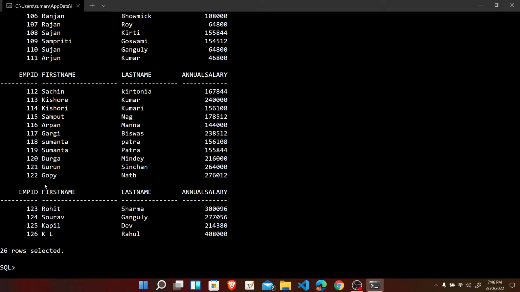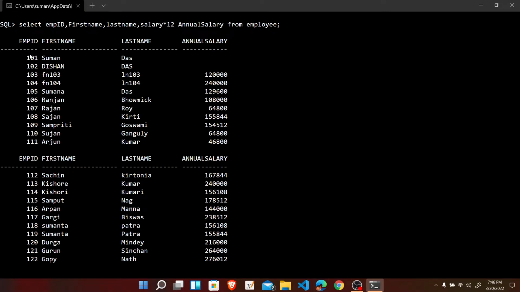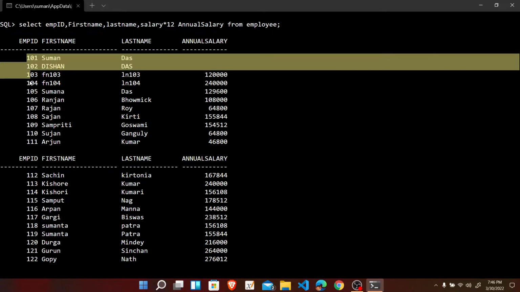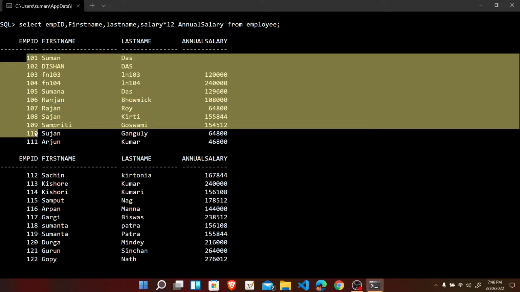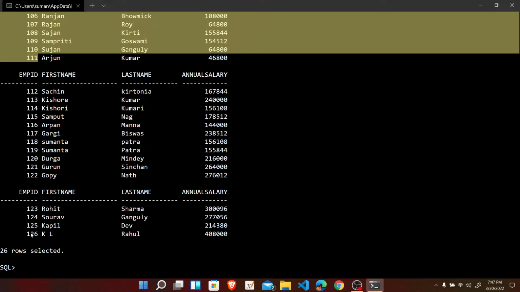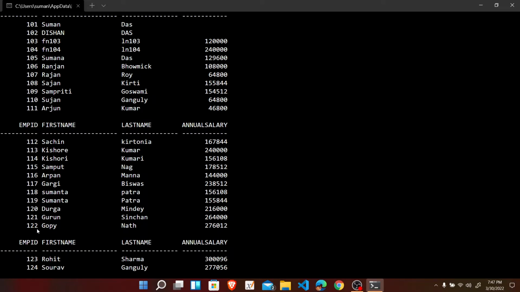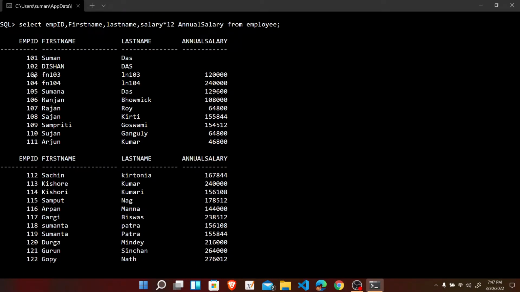A total of 26 records has been given as the output, in ascending order of EMP_ID: 101, 102, 103, 104, 105, 106, and so on up to 126, based on the primary key.